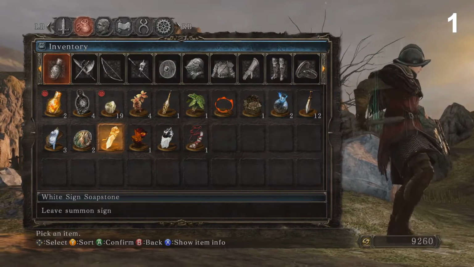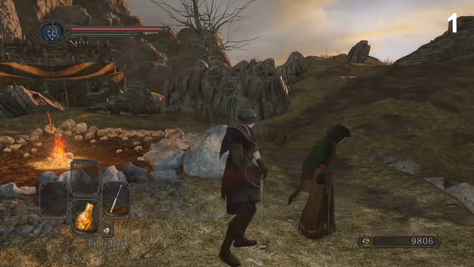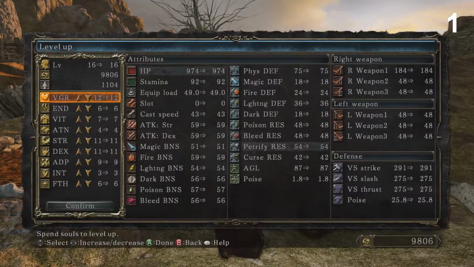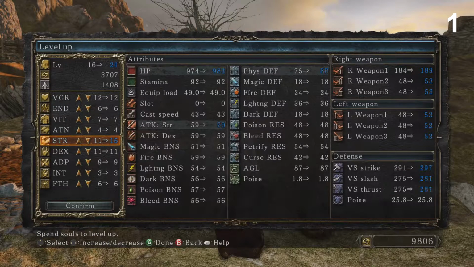Alright, so now that we've used all those souls, we actually have almost 10,000, which is very nice early game. I now have enough souls to level myself up a couple of times. So the first thing I'm going to do is level up my strength a bit. We're going to level it up to about level 16, because if I do this, it'll increase my weapon damage, and also my physical defense. Now, every single time you level up, you will gain at least a little bit of HP. Usually it's 2, so you want to keep that in mind. So every level you get, you always gain a little bit of HP, which is always nice.